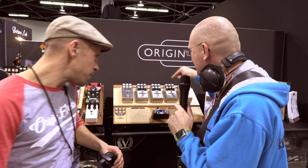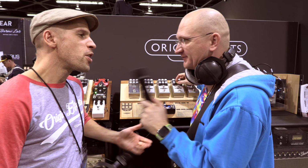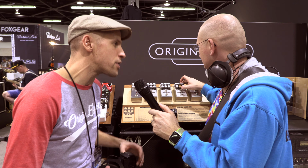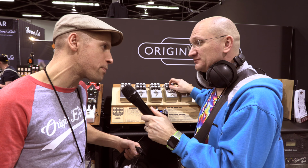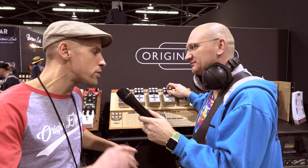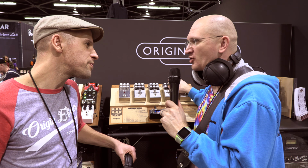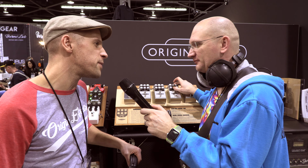And then we have a Cali 76 stacked. I don't know what that does, but I know it's a gold knob and it's decadently nice. Well, that's got a lot of attention, the gold knob, but it's two Cali 76s in one unit. So you can configure them in lots of different ways. One to do compression, one to do peak limiting, or you can just turn everything up and get loads and loads of clean sustain, which is really cool. Compressing a compressor. Yeah, compressing a compressor. Which is apparently what John Petrucci did, sorry Dave, for Pull Me Under, that clean sound in the beginning that was two compressors stacked. And now in one pedal by Origin Effects.